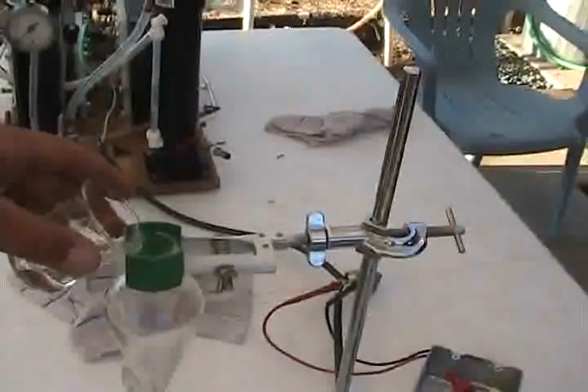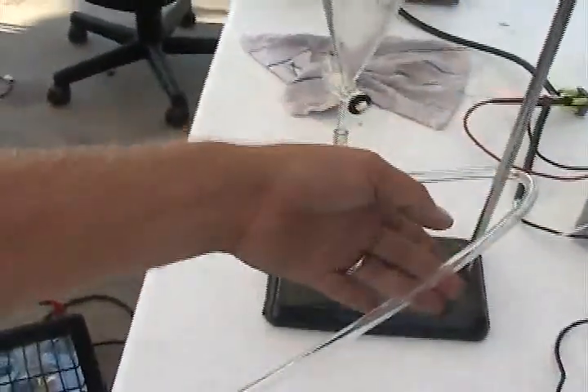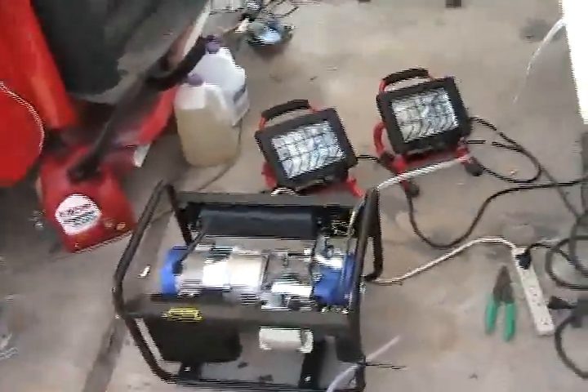Alright, there's 20 mils of fuel. This is a retake of the 1,000 watt test. Since there was some fuel left on the fuel line, I'll check it closer this time. Pour that on in. Lift this up. Alright, so there's our fuel. I'll be posting the last video so I'm not going to go through everything again about the generator. I'm just going to go ahead and set the camera down and give this thing a go.